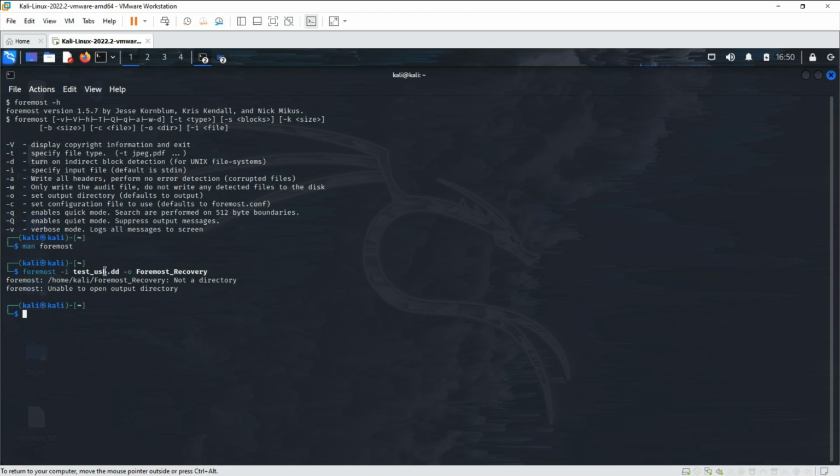Okay, so I did that. Foremost, and it put home Kali, so that's going to my home. Foremost recovery, not a directory. Unable to open output directory.